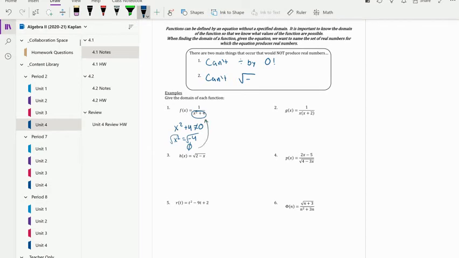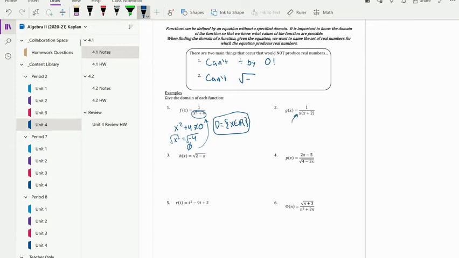But what that means for our domain is there's actually nothing you can plug in for x, because whatever you plug in, you're going to square it to make it positive, and then you're going to add 4. So it's just not possible that you're going to get 0 there. So the way we write this domain is D for domain equals, fancy brackets, x is in all real numbers. Because we got no solution, there's nothing we can plug in for x that would make our denominator equal to 0. So x is in all real numbers.